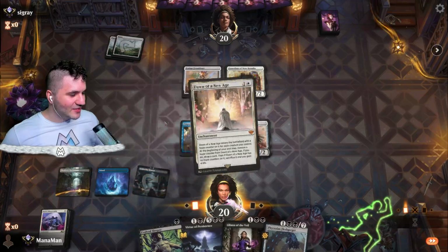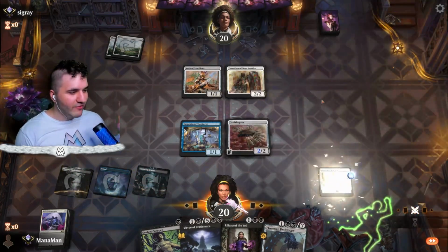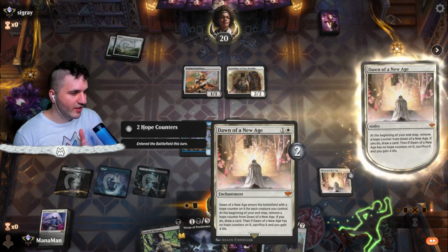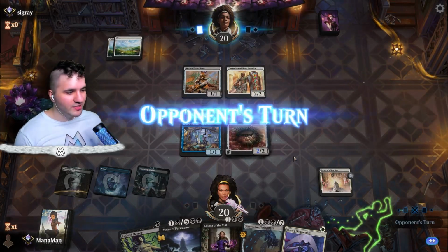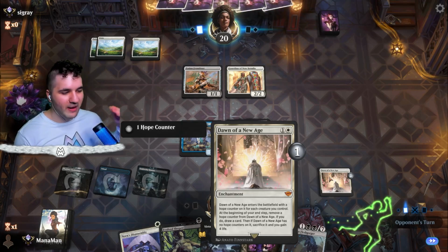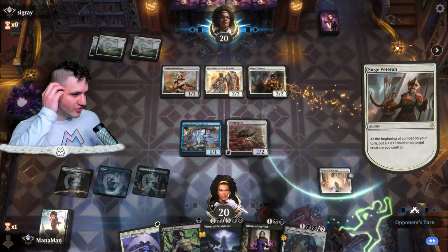So, yeah, let's go ahead and do this. I do think this is pretty good, man. So Dawn of the New Age, for every creature that you have, it's going to come out and you're going to be able to draw a card here. So you basically get 2 card draws. This card can get a little more busted on like turn 3, 4, the amount of cards that you draw off of it. That's okay. Siege Veteran, I don't think we're really sweating it that much.